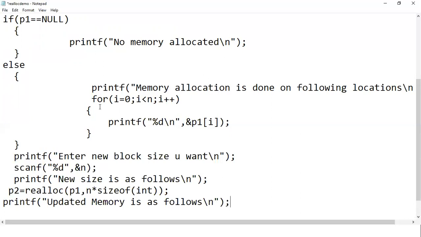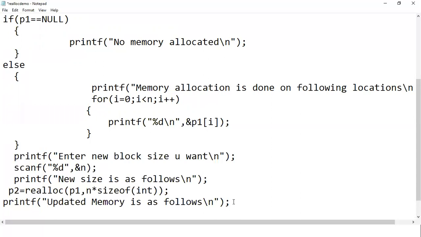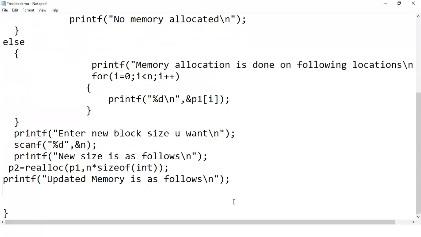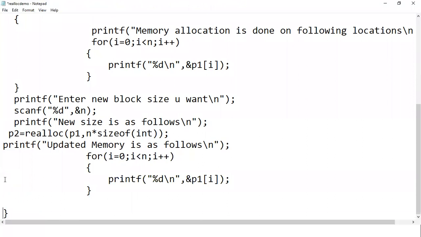Now again I have to apply a for loop and I just have to print. So the same thing I have to do. So here I'm printing this. Accordingly, on the basis of this new n, my program will now run. So let's check the opening and closing of the loops.